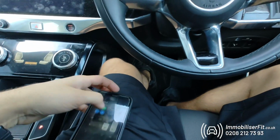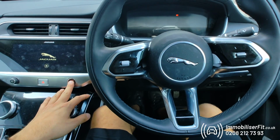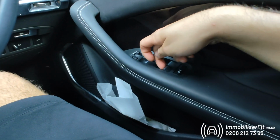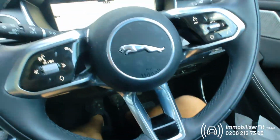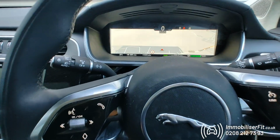So if we turn our Bluetooth off on our phone to test that code, we'll now start the car up, pop our new code in, 1, 2, 3, 4. Disarms, we can select our gear and drive off.